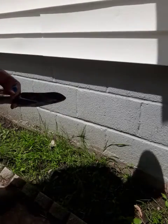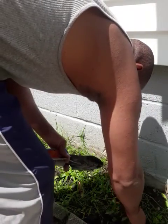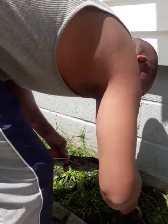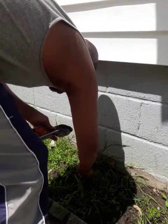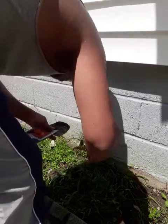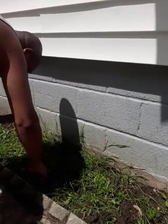I remember I had to be careful with my first couple of years of gardening because I didn't know what plants look like. So you're messing around pulling up the wrong plant, instead of just getting rid of these little crazy vines and different plants that grow in here that you don't really want. You didn't plant them. They just keep coming back every year, like the crabgrass growing in there. And now that I know plants better, I know what they pretty much look like. I learned to adapt.